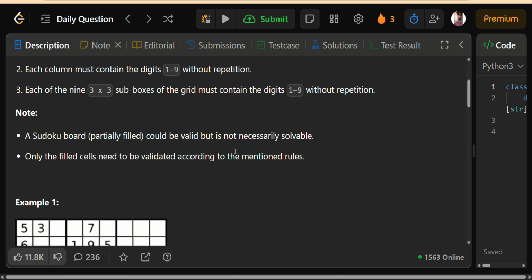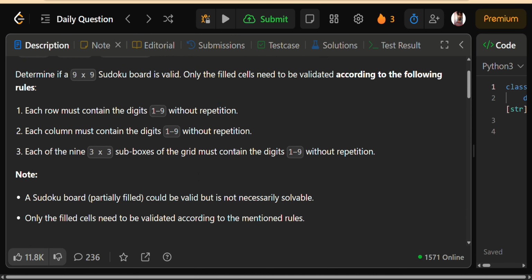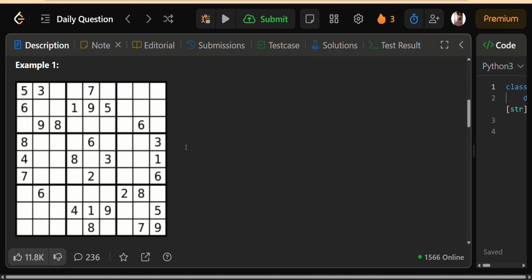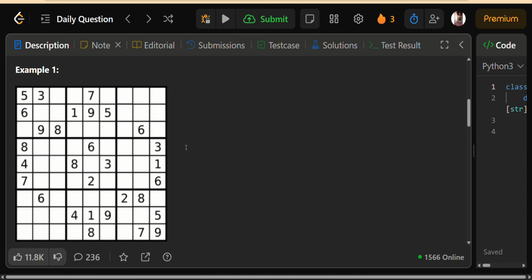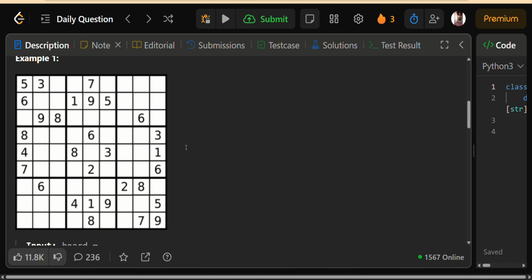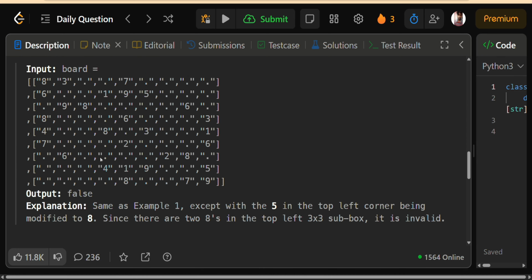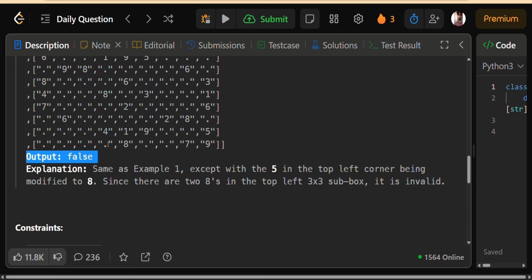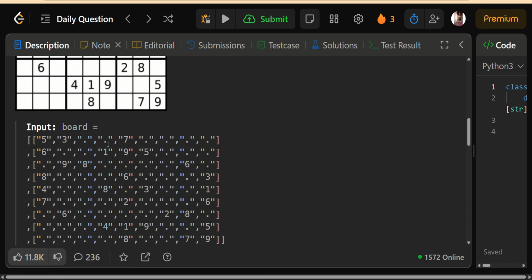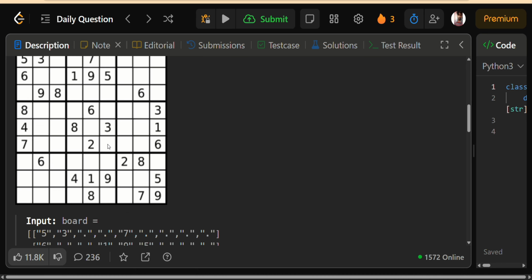Our task is not to solve the Sudoku but just to validate whether the given arrangement so far follows the rules. For example, let's take the board given in the problem statement. If we pass that board into our function, it returns true. This means the current placement of numbers doesn't violate any Sudoku rule. That's enough for us to know. We don't need to check every detail of the example here, because the output confirms that the given Sudoku setup is indeed valid.